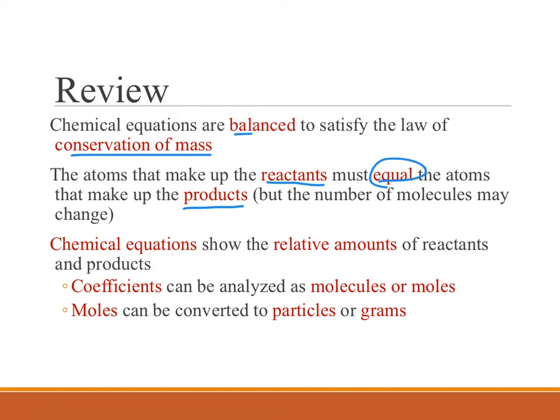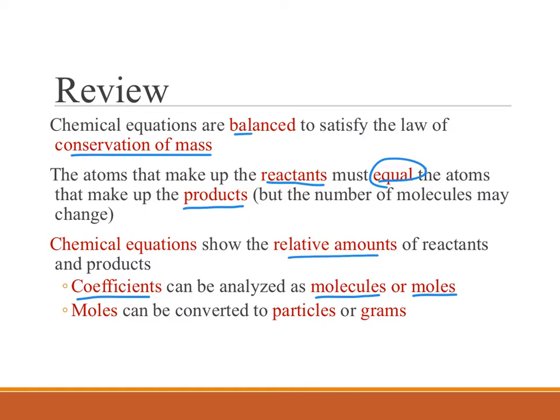Chemical equations also show you the relative amounts of the reactants or products by the coefficients that are in front of the formulas in a chemical equation. And those coefficients, those big numbers, can be thought of as the molecules of each that's needed for the chemical reaction, or they could be thought of as the moles of each reactant or product, because you now know that a mole is a package of atoms with the same number of atoms. That's 6.022 times 10 to the 23rd. That very big number represents a mole because a mole is a word meaning a certain number.